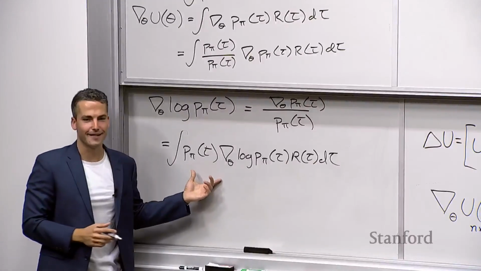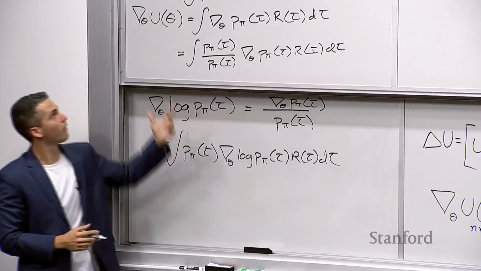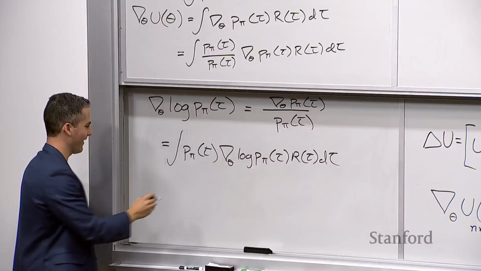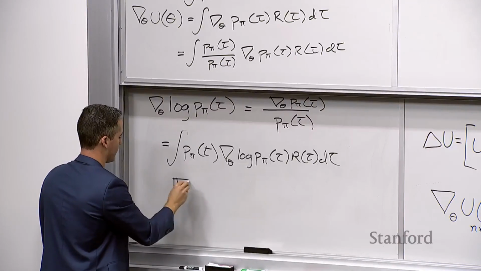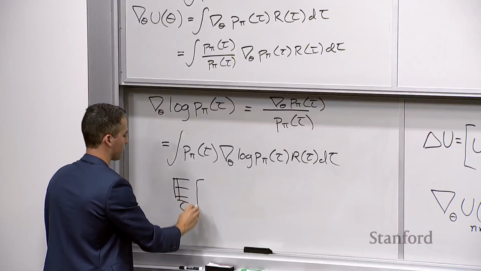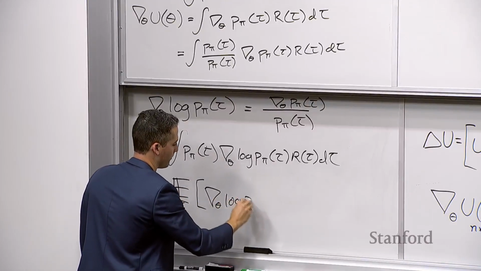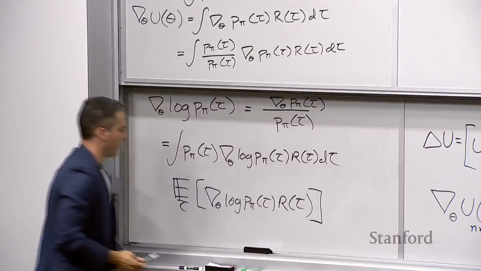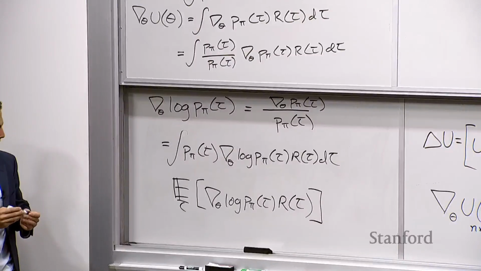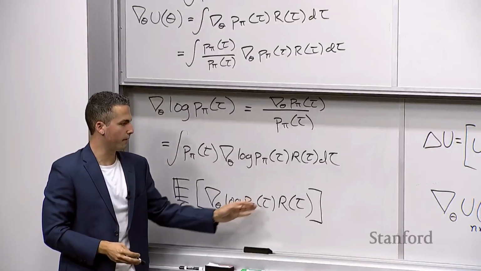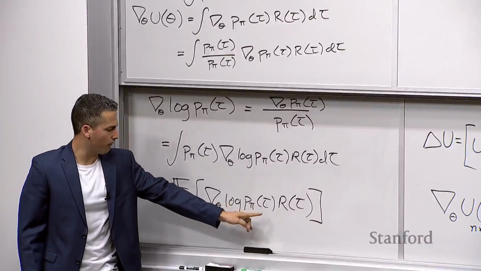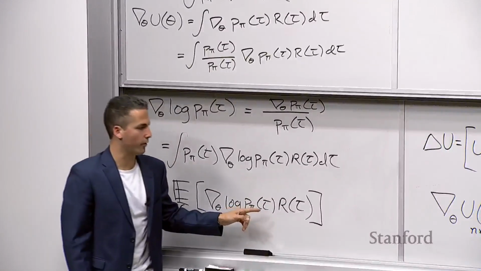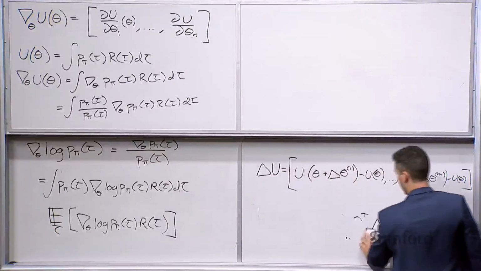So what we can notice here is that this is just an expectation now. We've just rewritten the expectation that we started with in a different form, now using the log probability. So it'll come together, I promise you. So we can rewrite this now as the expectation over trajectories of the gradient with respect to theta, log p pi of tau, r of tau. So that's where we're at now. We're getting somewhere, but now we're focused on this term. We want to simplify this a little bit, because we need to know what this p pi of tau is. What's the probability of a trajectory occurring when following policy pi? So that's what we're going to talk about now, how do we get that probability?